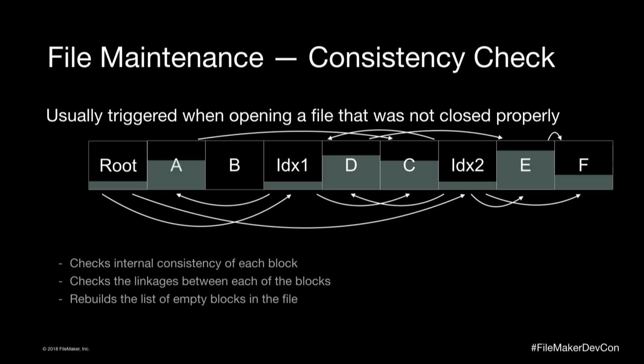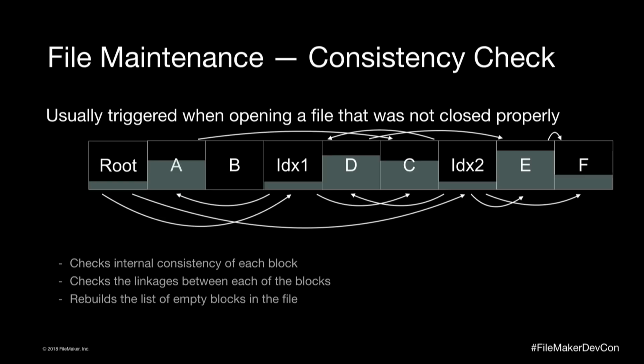Then we have consistency check. This is what server does. In the recovery option, when you recover, I think there's a couple different places where you can turn on the option to do a consistency check. It's usually triggered, well, you can trigger it manually. When a file is open, we don't do anything with it. But the first time you make a change, we delete a specific byte that's at the front of the file and then flush that out.